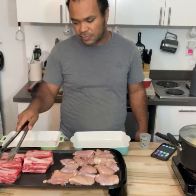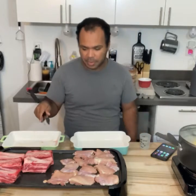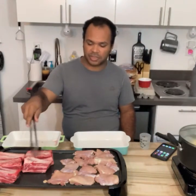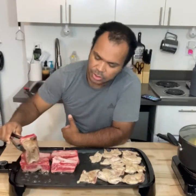We have to cook these several different ways. So we're gonna have to cook it on the flat side for a while, probably about a good 5 minutes. And then we're gonna cook it on both of the sides. Let's go ahead and take a look. Oh, look at that. All right, now it's starting to cook.